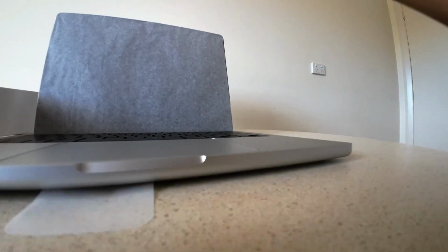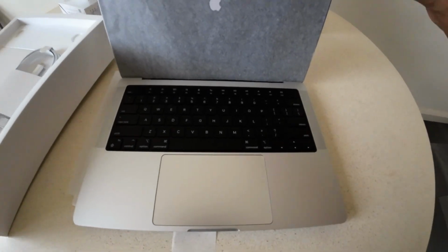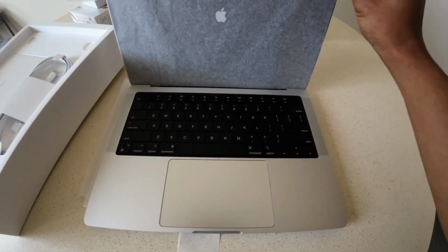Wow, this is my very first MacBook Pro, and also this is my very first Apple product. Haha.